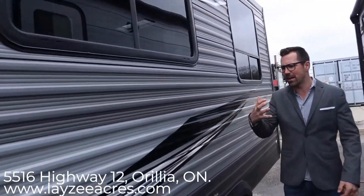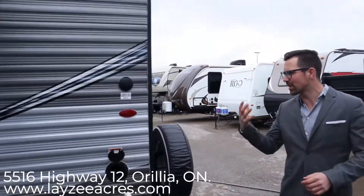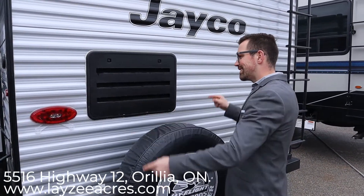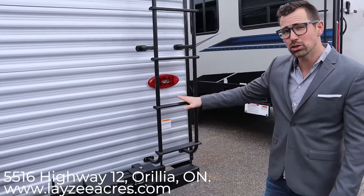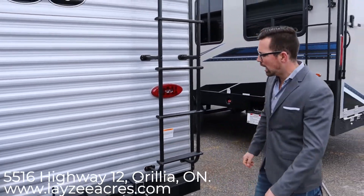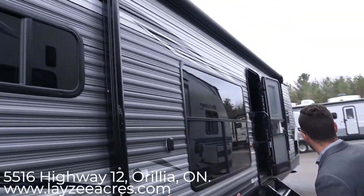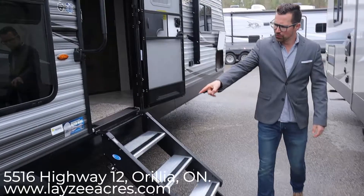The slide pulls the couch and the dinette off the floor — we'll see that when we get inside. One of the new upgrades for the second half of 2020 is different exterior colors: you get this silver-gray finish which just looks better than the earlier 2020 stuff. There's a spare tire here — we'll put a nice Lazy Acres tire cover on that. We've got LED lights outside, LED lights inside. This is our fridge vent, range hood vent, and rear roof ladder — that's an option but it's on this model. There's also a barbecue bracket here — that's an option but it's on this one. Always check the options and colors, as they can change.